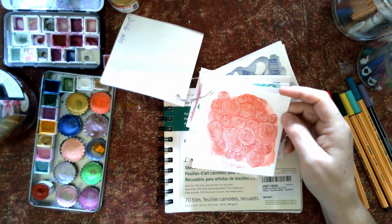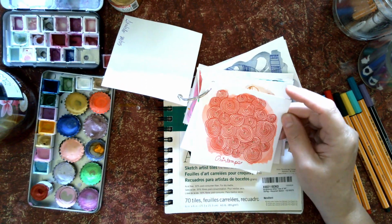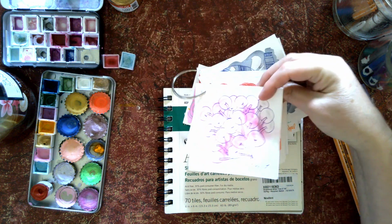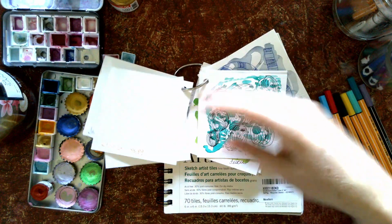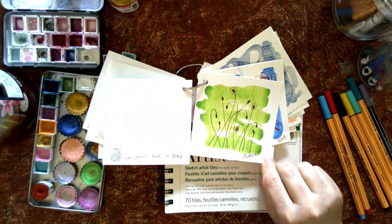And also the reason I did this again is just to see how the colors played with each other. So sometimes I would do a contrasting color, and sometimes I did a similar color. So these are all kind of the same colors, and you can see sometimes they stand out and sometimes they don't. This one was a contrast, which I liked a lot.